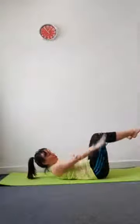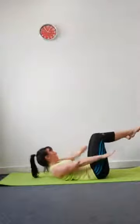One arm, let's go. Abdominals squeezed in. Keep on breathing, change arms. Can you feel it? Both arms. Woo! Belly button squeezed in. One arm. 4, 3, 2. Change arms. Woo!